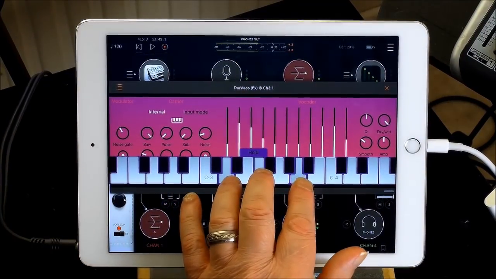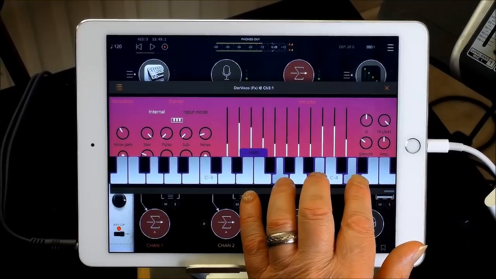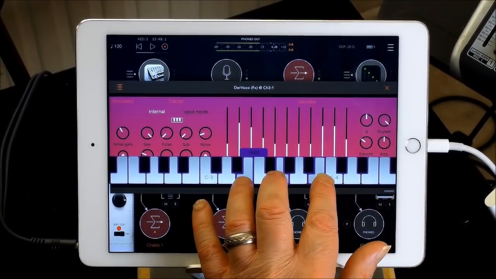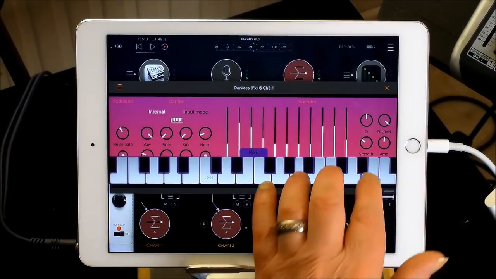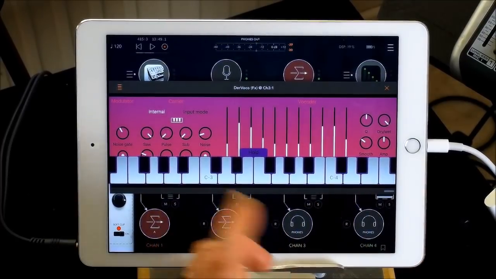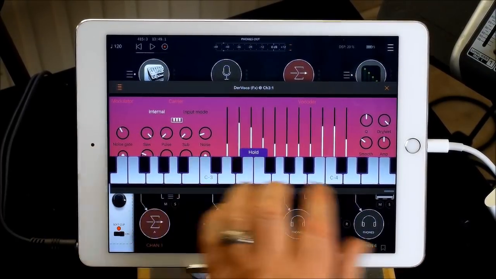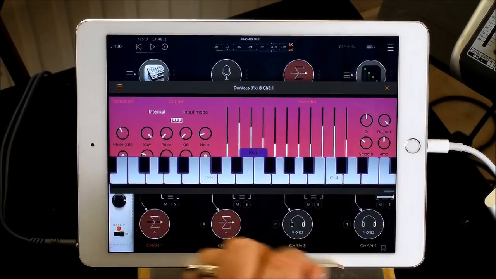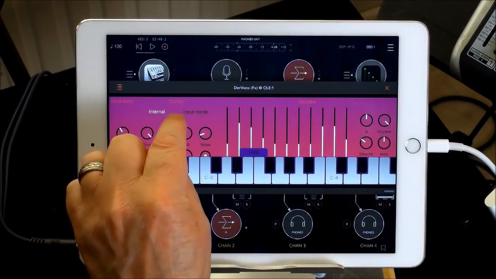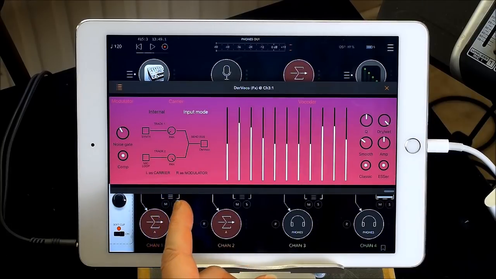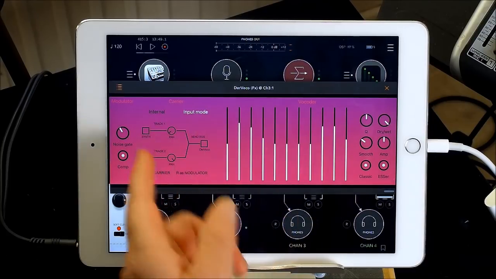You can play it with a keyboard like this, or anything you like. Basically, I don't know why my voice changes when I'm doing that. There's really no need, because you just talk normal and play the notes. Anyway, that's that. Oh, and it has a nice hold function too, so you can hold. Right, but I'm using this as an input mode. Okay, so you can see that I've got this set up like that.